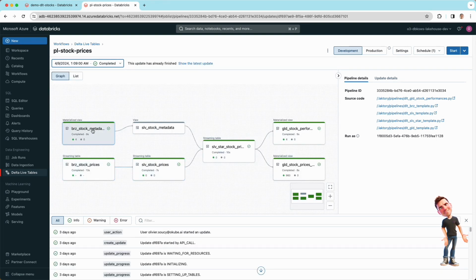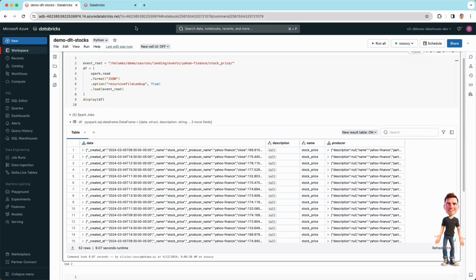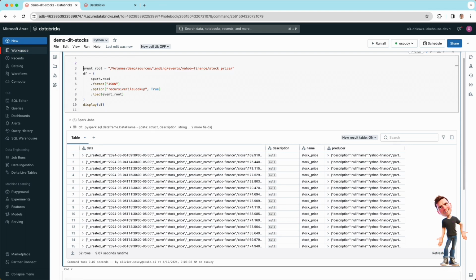Here is an example of a pipeline built using DLT. As you can see, multiple bronze tables are joined into silver tables, and aggregations are eventually created at the gold level. Let's head back to our notebook and add a few things to transform our simple reader into declaring a table of a data pipeline.